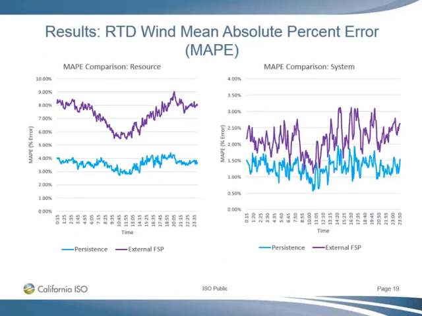So looking at one day, this is a wind resource, and we have an individual resource on the left side and a system comparison on the right side. We are using MAPE, mean absolute percent error. You can see we expected about a 50% improvement in the persistent methodology from what we had before, and on an individual resource level here you're at about 50%, and you see some significant improvements. There are some time periods that aren't as improved, but during ramping, you do see those improved characteristics on the wind.